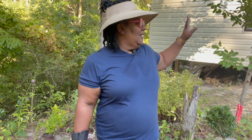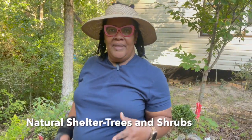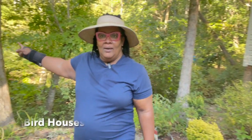Another thing that I did is I located it next to where there is a tree, and then there are mature shrubs over there in order for them to have a place to run and hide from predators, as well as to build nests. So there is that. I have one birdhouse here on this tree over here, and then I have a couple of other birdhouses coming that will actually be put on posts in this corner here to create the sanctuary.